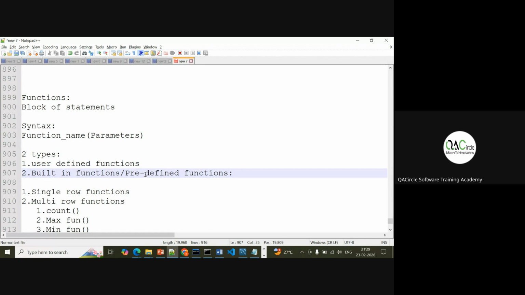Subheading, user-defined functions. If the block of statements is developed by the user based on the requirements, then it's called a user-defined function.